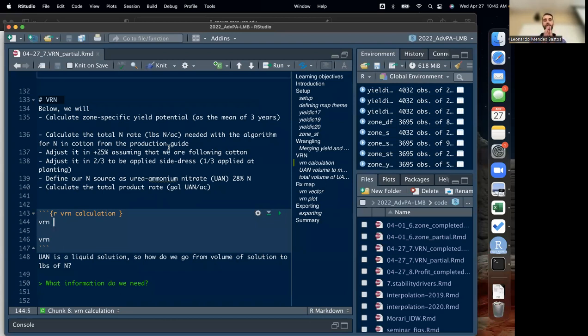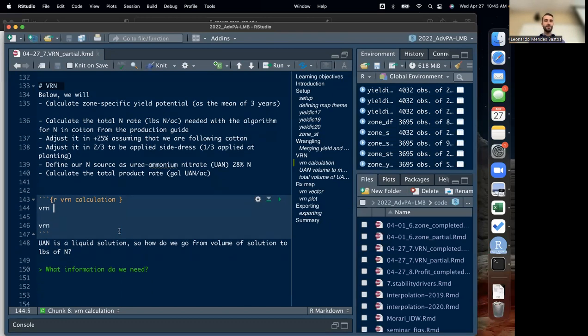And that is a nitrogen rate in nitrogen units. So then we have to define what is the source of fertilizer we're using, transform that nitrogen rate to a source rate, and finally calculate how much of that source we're going to need for the whole field so we can order that amount and have it available for application. That's what we're going to do next. So let's go step by step.